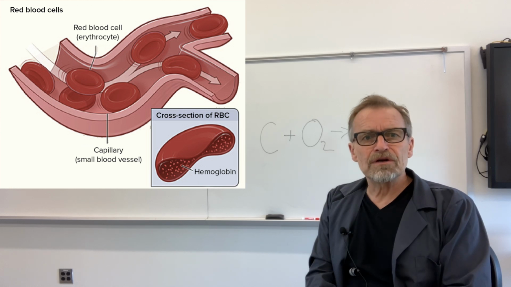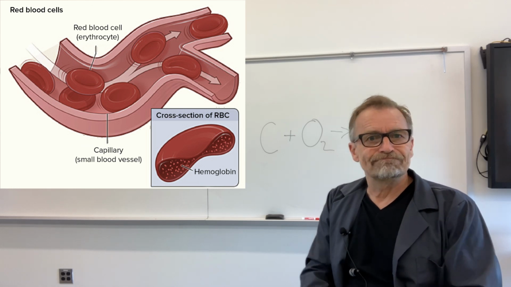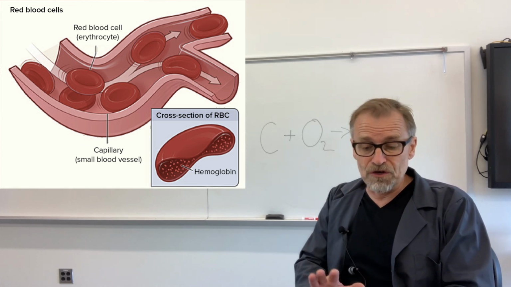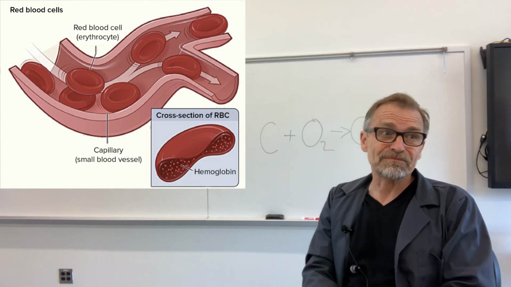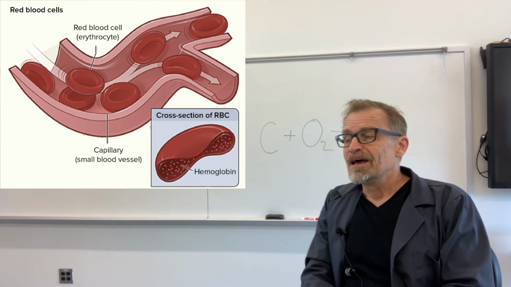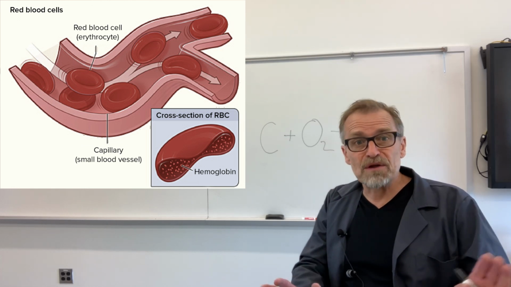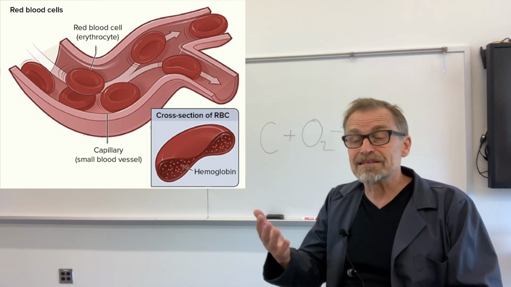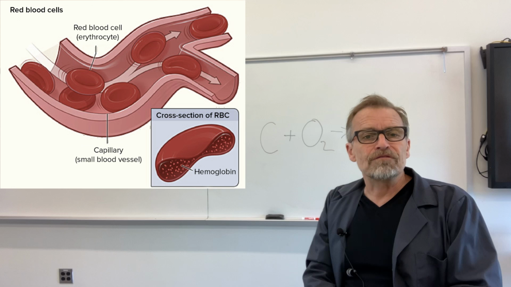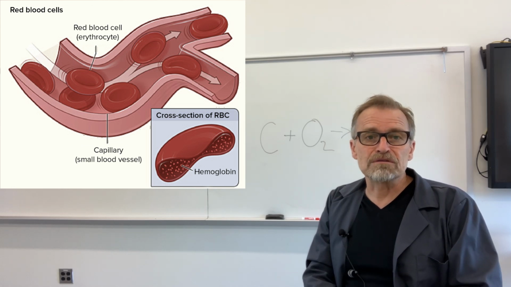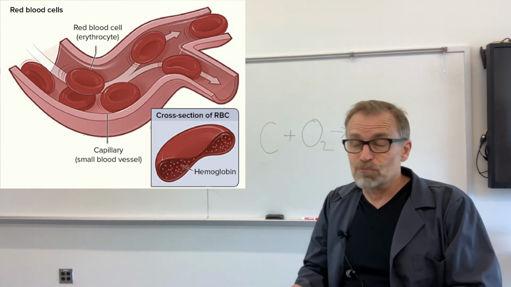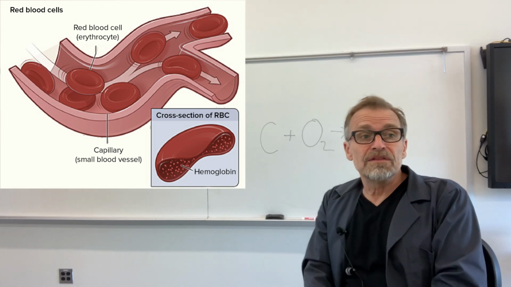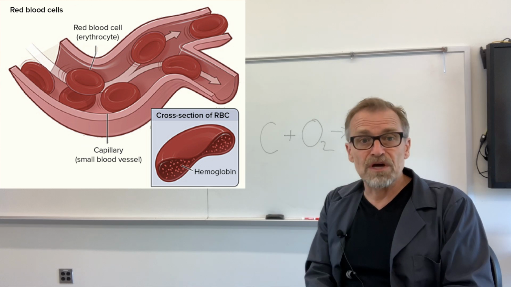And in order to deal with that, we got red blood cells. Red blood cells are fantastic. They're really freaking cool. They're also called erythrocytes. And erythrocyte just means red blood cell, so it has the same meaning. And it ends in cyte. And what you're going to notice in medicine and in this class is that cells often end in cyte. So if you have a word that's blah, blah, blah, blah, blah, cyte, whatever else it is, it's probably a cell. So in this case, erythrocyte is just a red blood cell.